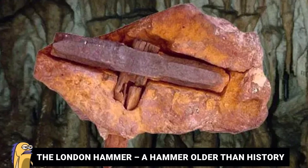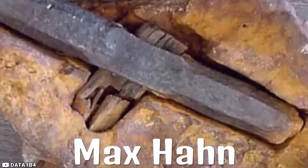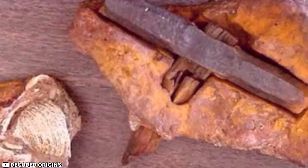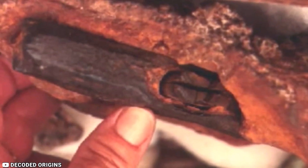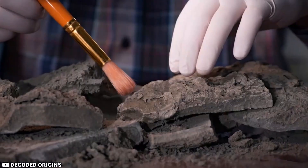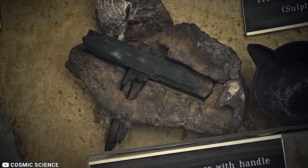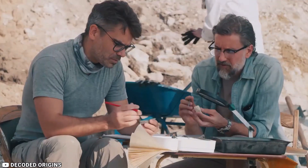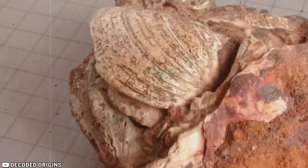Number 8: The London Hammer — a hammer older than history. One day in the early 30s, Max and Emma Hahn decided to take a walk. They stumbled across a rock encapsulating protruding wood. Enraptured by the unique object, the couple opted to take it home and split the rock open with a hammer and a chisel. They used a somewhat modern hammer to discover an archaic hammer. They made a submission to a group of archaeologists who discovered that the rock was as old as 400 million years, and the hammer was about 500 million years. The age of both the mineral and wood parts of the London Hammer have led to some controversies. Unfortunately, the hammer is currently displayed at the Creation Evidence Museum and is not allowed to undergo any scientific tests.